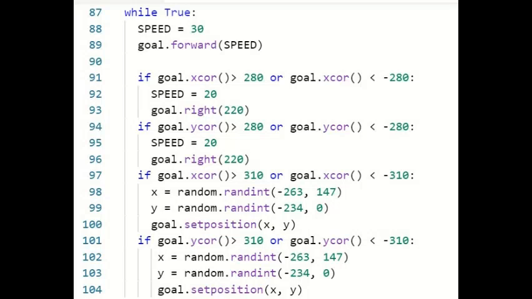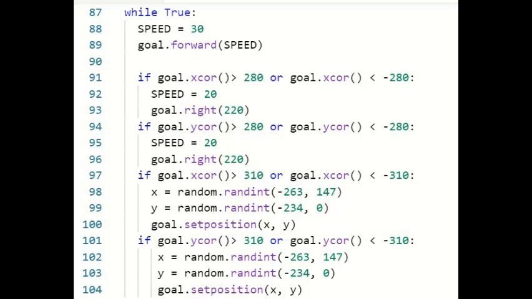Okay, so that was for xcor. Now just repeat it for ycor. You got it. Okay, so it basically works now. If you run the program, the ball basically just bounces off things, but then eventually the ball will go out of the box. A way to prevent this is putting another if statement. It's the same thing as the first one, but instead of 280, you change all of them to 310, -310, 310, -310 for x and y.